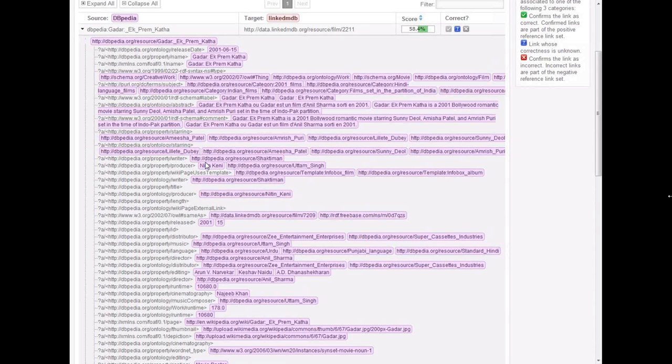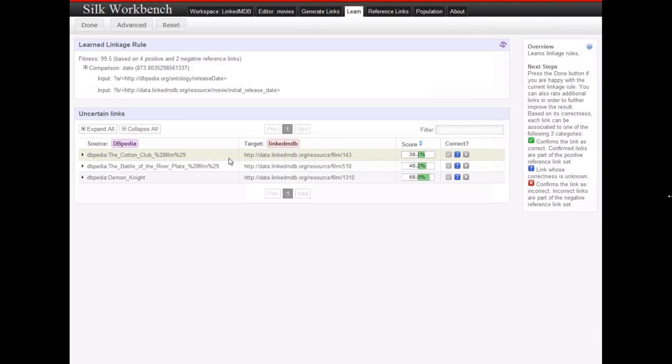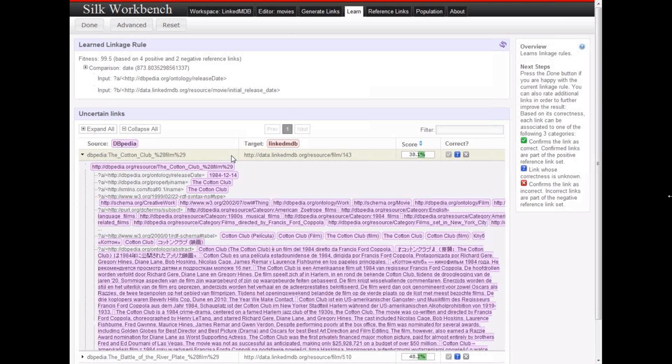So for these two movies, this linkage will fail, so we decline them and tell it no, this is not the same movie. And we do that for a second one. The purpose of the learning algorithm here is that it tries to present us the links which are not yet known, which identify special cases for which the current linkage rule may fail.